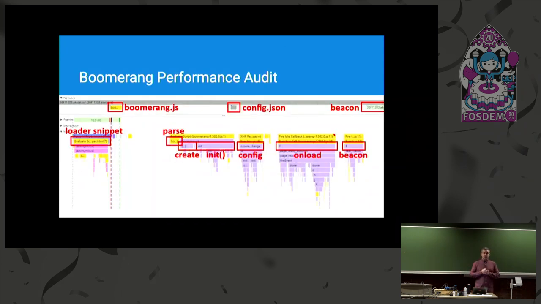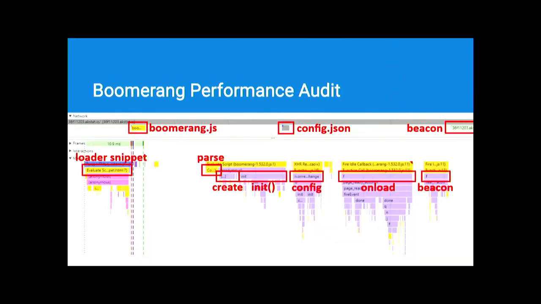So what we did for Boomerang is we decided to jump into the developer tools, profilers from Chrome and others, to really kind of show you at a really high level what's going on, and then give you details for all the specifics. So this is what Boomerang looks like if you're loading it on an empty page. We start with the loader snippet, which is the way that we get Boomerang onto the page in the first place. Our customers at Akamai load it from our CDN.